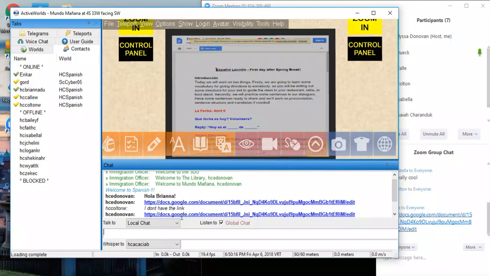A la derecha. Nice. Can I get Zeke to say a la derecha? A la derecha. Can you say again? A la derecha. Excellent. We always pronounce those E's as A sound. Awesome job. Can I get Isabella to say a la derecha? A la derecha. Nice job. Perfecto.